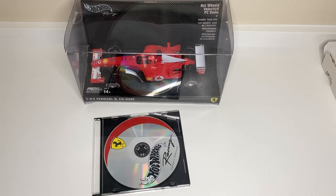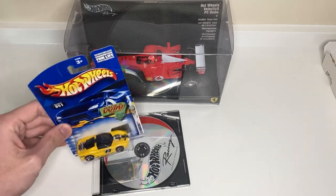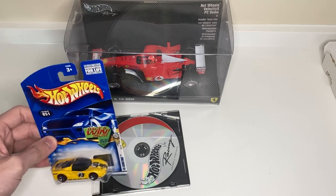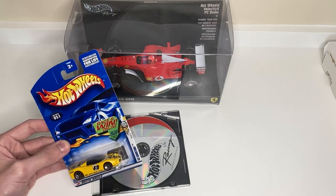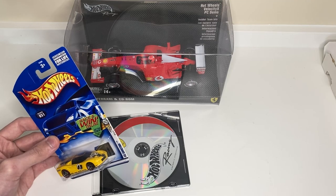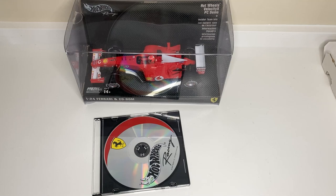And then along with that, I also did buy this individually, this 40-something. So I guess now I have two, because it was included with the original game box. Really, the reason I bought that wasn't for the 40-something that was included. It was for the original CD case and also the box. Mainly the box, I think, is what I was concerned with. But yeah, so now I have two of those.